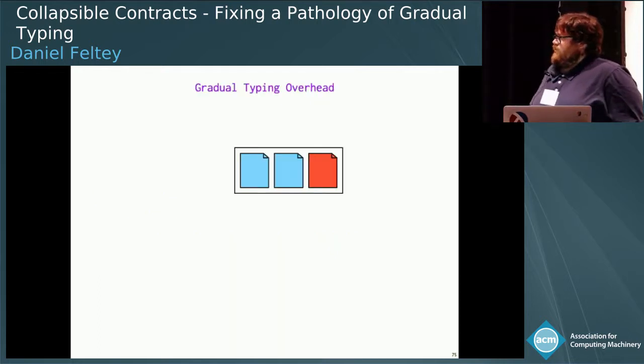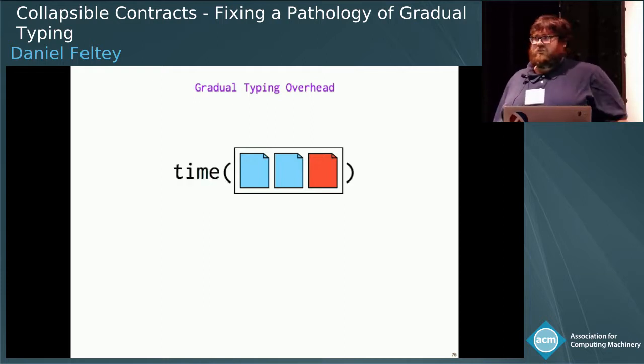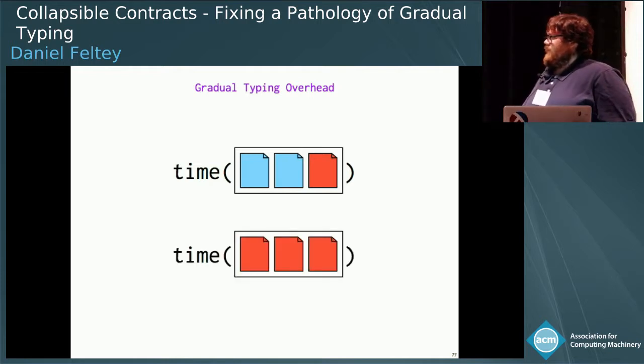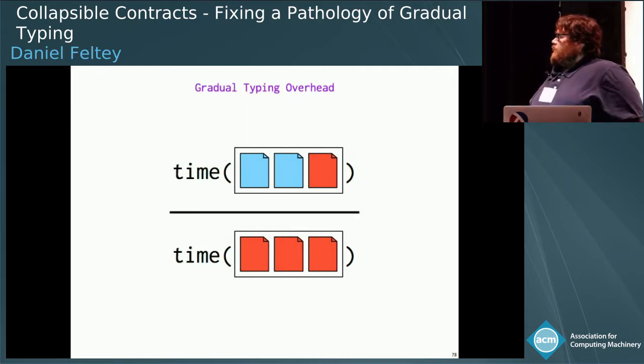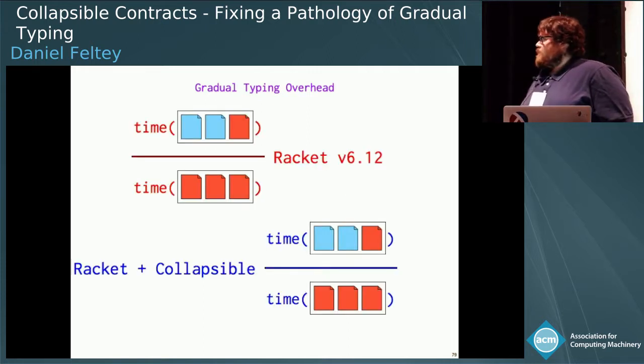And now, what do we measure? We have a bunch of these configurations which have some mix of typed and untyped code in them. So let's just figure out how long it takes all of them to run. But that's not a lot of information by itself. We really care about how these run compared to the untyped code, because we can use this as sort of a representative of how much extra time is being spent checking contracts as opposed to actually running the program. So we'll just take this ratio, which we've been calling gradual typing overhead, and this is the main thing we've measured, and we've done this for both versions of Racket.